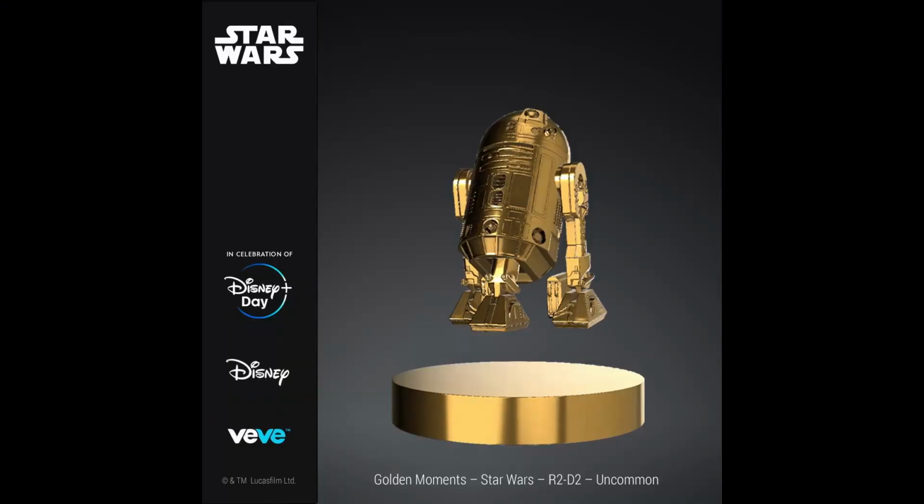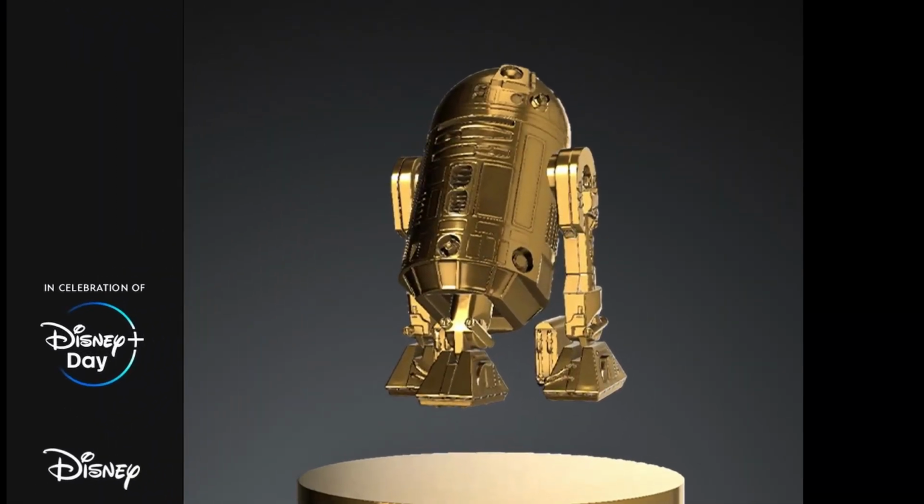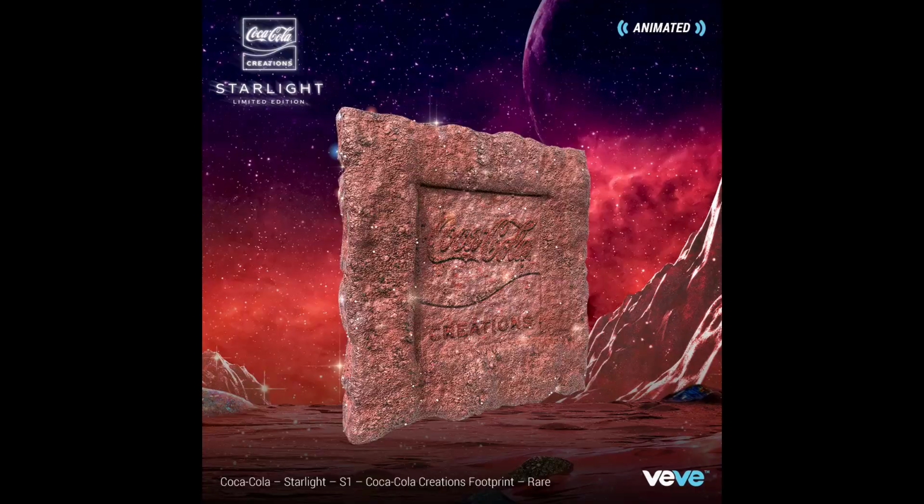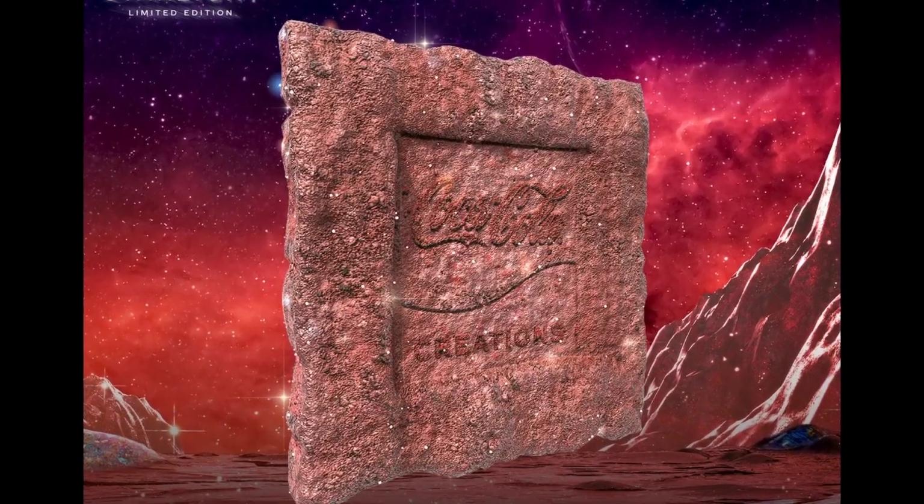Think about it this way. The odds of a Disney golden moment 10xing, going into the thousands sometime in the future, is a lot better chance than a second edition Coke collectible going to thousands. So I think it's important that we take advantage of being this early in the app, and while there are still really good first appearances that are still attainable for us, but being able to collect those cheap sets, there will always be options for cheap collectibles.